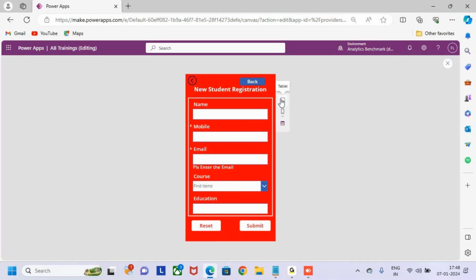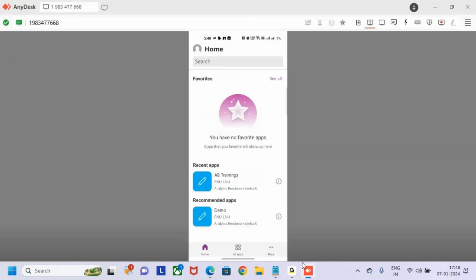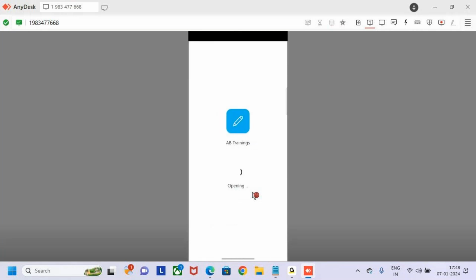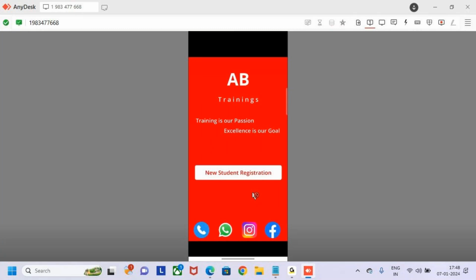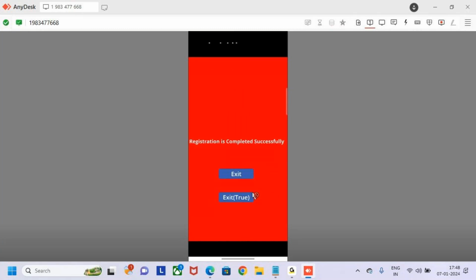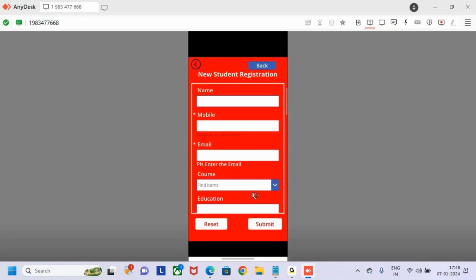Now let me go to the mobile and let me check. I think this is not the one. Now click on the back button here, guys, on the top.